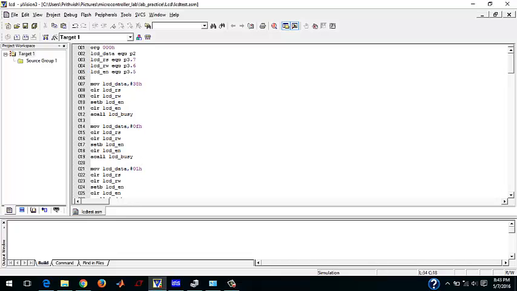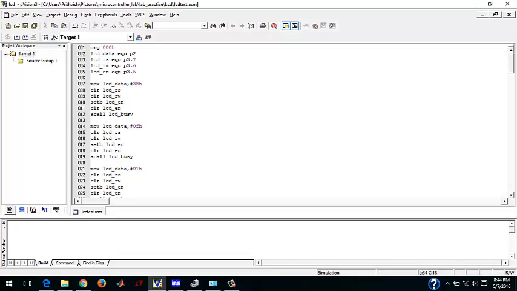How does the LCD differentiate whether the data you're passing is data to be displayed on the LCD or a command? For that purpose, we use the RS pin, which is connected to port 3.7. Clearing RS specifies that the data moved to the LCD is a command and not a character to be displayed. Then there is LCD read/write, which specifies whether you are going to read from or write to the LCD. Currently we will be writing to the LCD, so we need to clear the read/write bit.